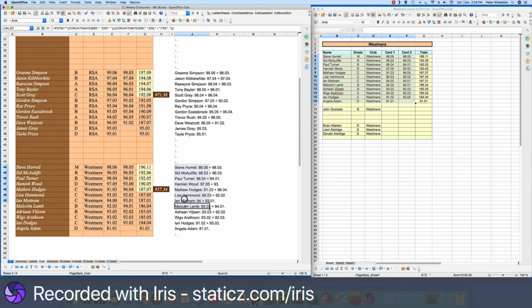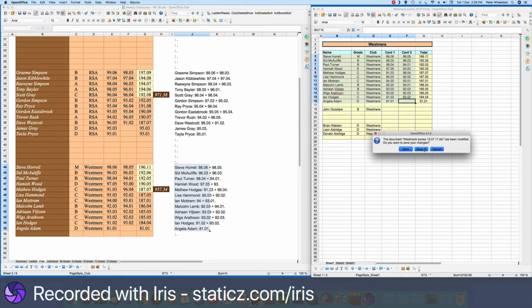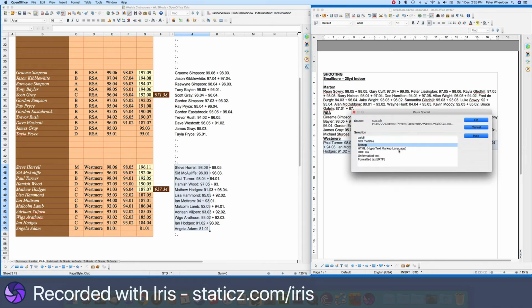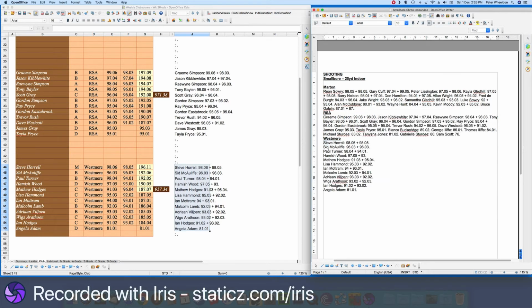Now I can enter that one, get rid of that page, finished with it now, and now I can put that one onto here, paste special and unformatted text, and remove empty lines.